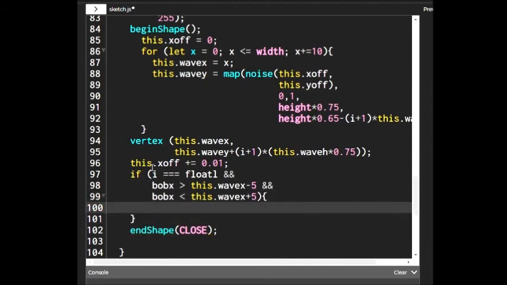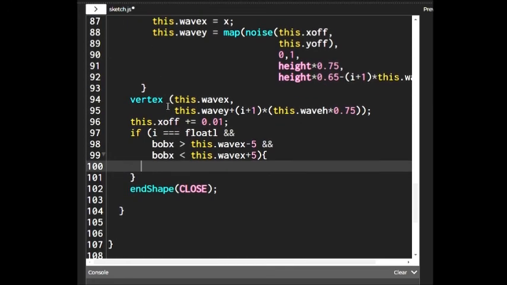So I want to look inside when it's making the wave. So it's making this layer and it's going from the left to the right, and every time it does, it picks a new X position and it goes up or down depending on the noise. When it gets along that X position and it meets up to where Bob is at, that's when I want to do stuff. So I need to look and see, has it met up? Are you where Bob is? If you're where Bob's at, then I want to assign the Y position for this wave to Bob's Y position so things make sense. So that's what I'm going to do here in this condition.